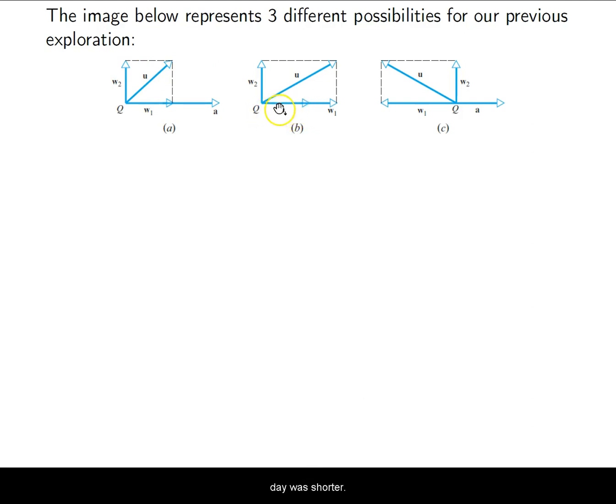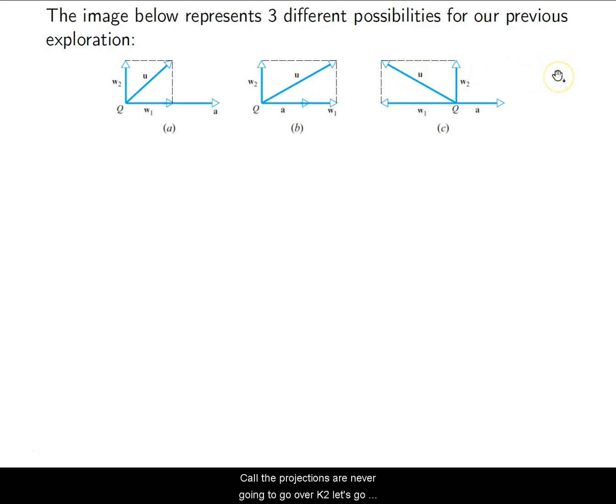But let's say my A was shorter than where my projection drops down. Then that new vector I have, W1, is still a scalar of A, but it just ends up being longer instead of shorter in this case. Same thing here. Let's say U is completely in the opposite direction of A. Well, then W1 is a negative scalar of A. It still has the same direction, just a different length, and in the opposite direction because it's a negative scalar of this value. So these are the three different possibilities for what's called the projection theorem that we're going to go over.